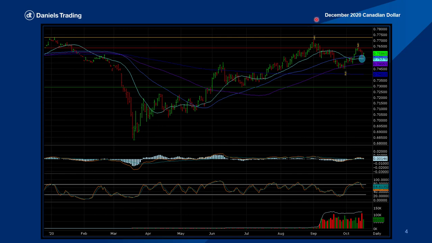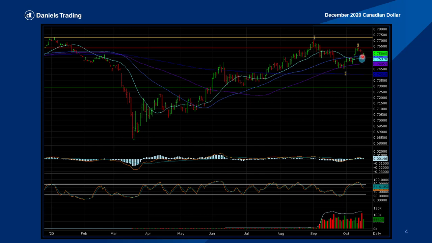Okay, the next chart I want to take a look at is the December 2020 Canadian dollar, and lo and behold, another 1, 2, 3 top formation. The number 1 point was made when the 12-month contract high was made in September. That high is 76.97 on September 1st. The market retraced back down to an 89-day moving average, found some support, bounced, traded up to set a new high but did not take out the 12-month contract high, so a new recent high at this number 3 point, and then is rolling over again.